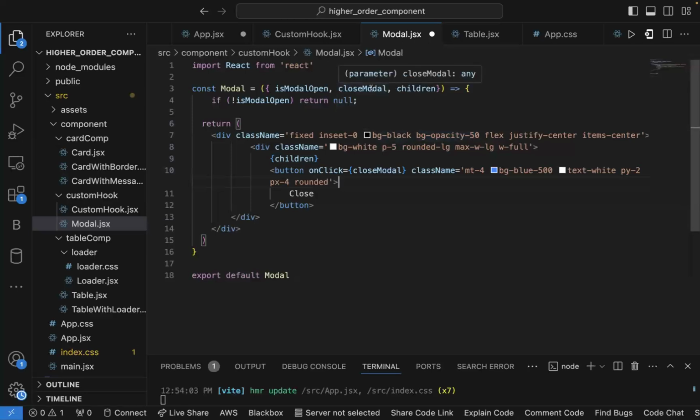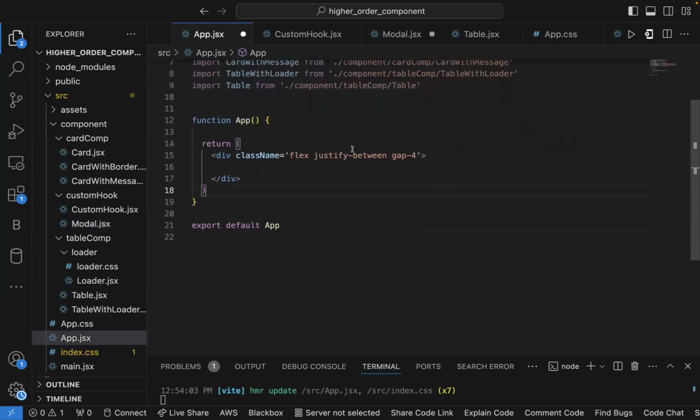So with this now, what we want to do is have our actions to trigger the opening of this modal, right? So we want to handle all that within our App.jsx. Are we good?